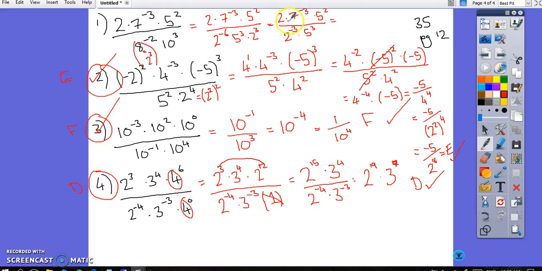So, using our division rules, 1 minus minus 3 gives me 2 to the 4 times 7 to the negative 3 times 5, 2 minus 3 is negative 1. And let's compare that to the solutions that we have. If I bring all of these with the negatives on the bottom, so I have 2 to the 4 over 7 to the 3 times 5 to the 1, you should be able to see that that's the same as option C. So that one is C.